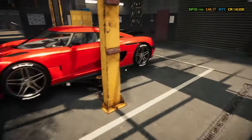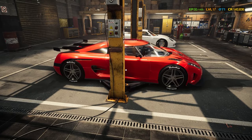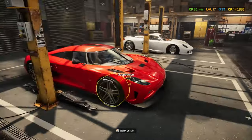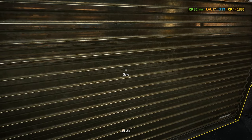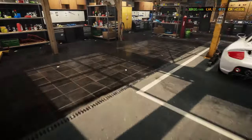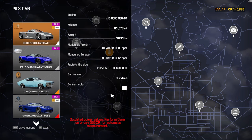And this one, we kept it all the same. We had to. I don't know why, but it just felt like it would be better this way. But this one's got the hole shots running on it as well. And they're both ready to hit the drag strip. And there's a little car out here that you're going to see later in this episode that will hopefully rival them both. Otherwise, it's back to square one. Either way, we're going to the strip. We'll take the Porsche first.